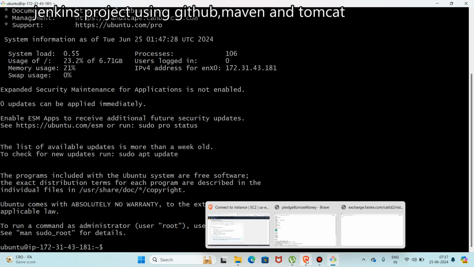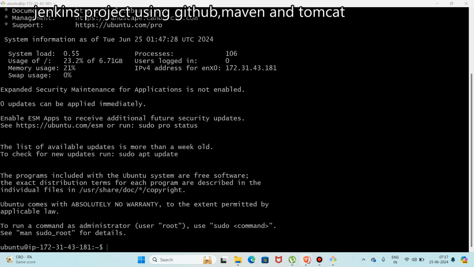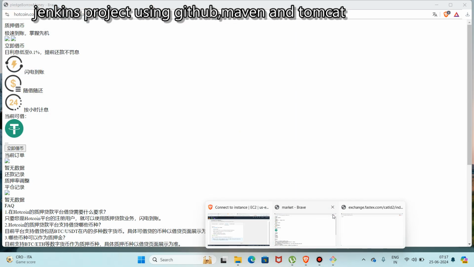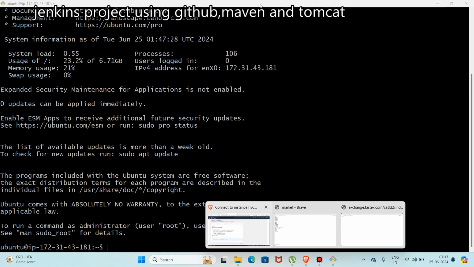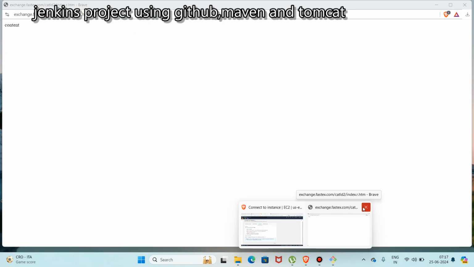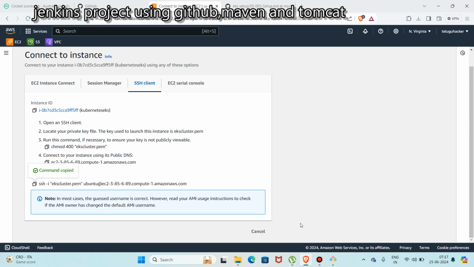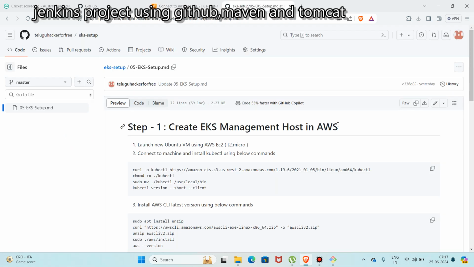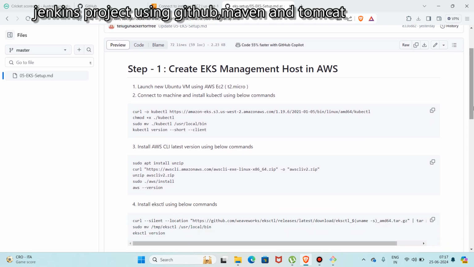Here is the first command. First we are going to install kubectl.